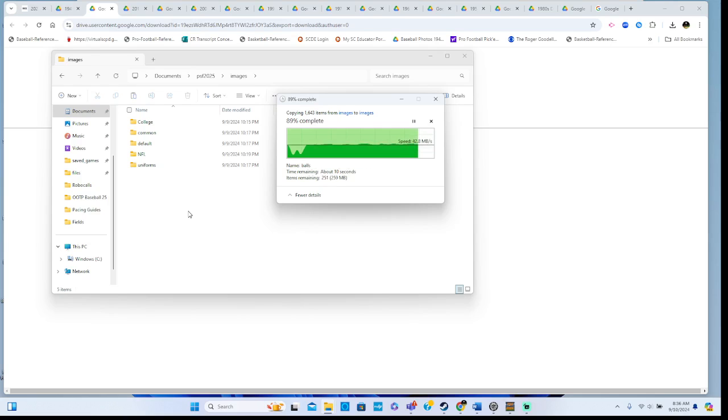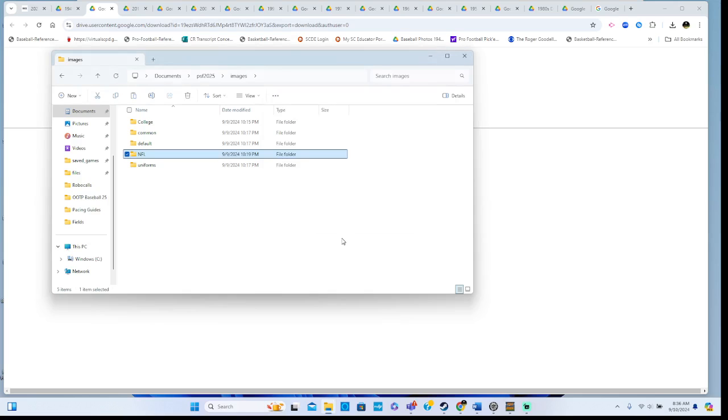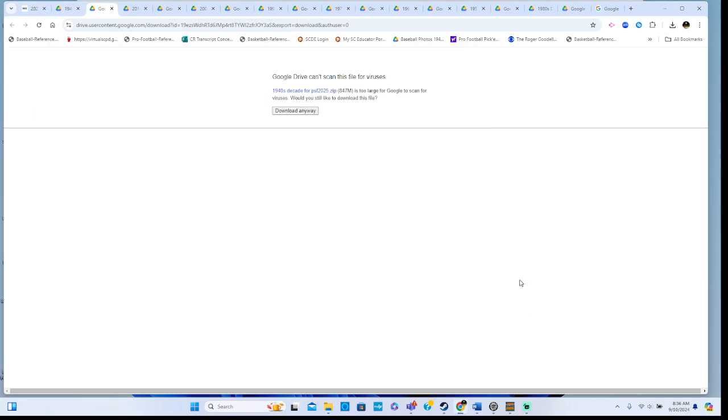And by this point here, it's going to say that some files are the same. Do I want to replace those? I say yes, because that's what works. And if anyone's watching from PSF 2025 and wants to comment and say that's not how you do it, that's how I do it. It works for me. So you're good. Now you're done.